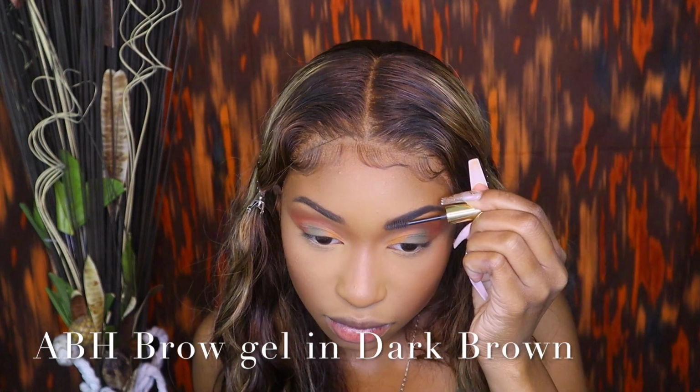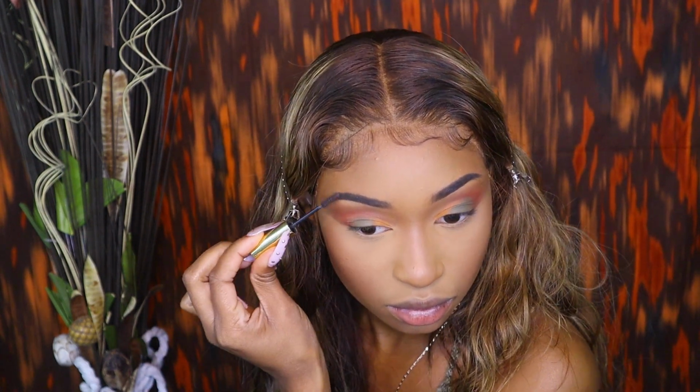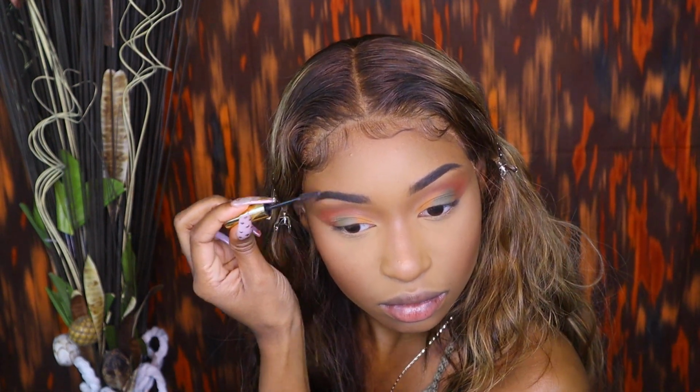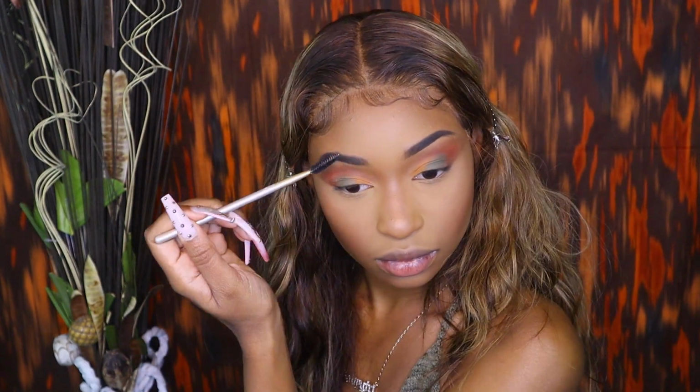And now I'm just taking some brow gel because you want your eyebrows to be really dark. Well, not too dark, but you don't want powder all over them. So I'm just going back over them in case they got powdery, which they did. This made a big difference. And this keeps your eyebrows intact all day.